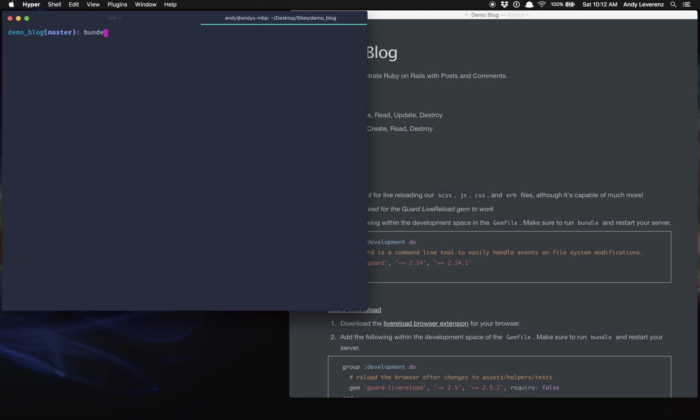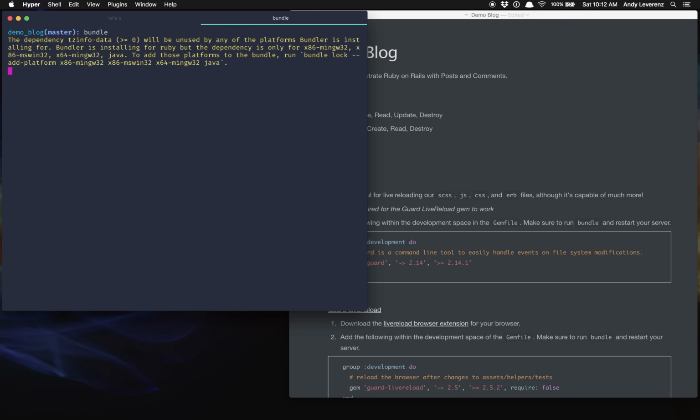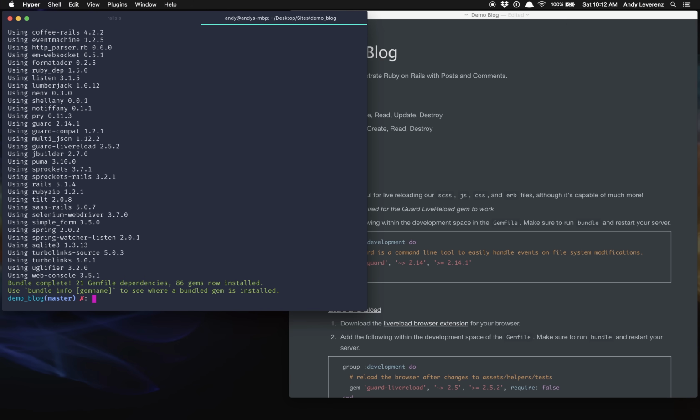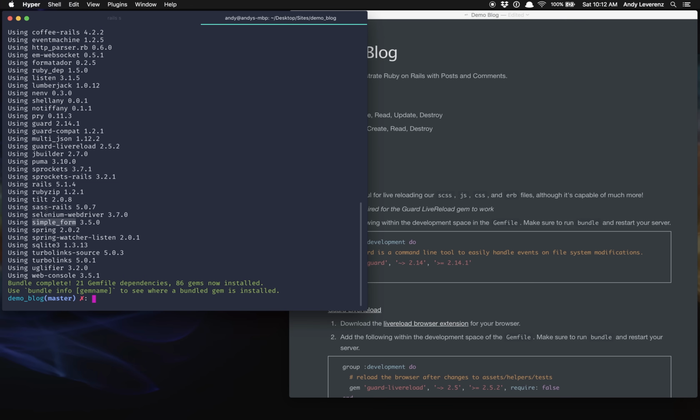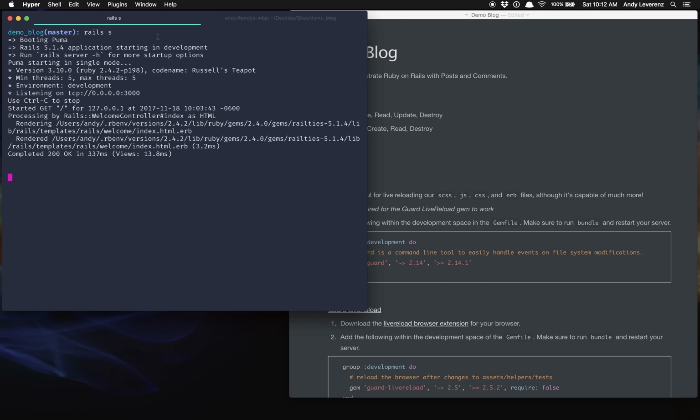Next, since we have those gems installed, we need to run this thing called bundle, which actually goes out and fetches that data for each. So we're going to install everything we just added, and you'll start to see those names now over here, like simple form. Let's see, guard should be there. Yeah. So you'll see them now. It's part of a dependency in the project now. So that's great. When I do that, I tend to restart my server. So if you do Control-C on a Mac, you can just kill your server and then run Rails server again.